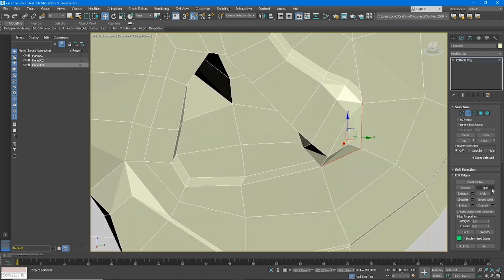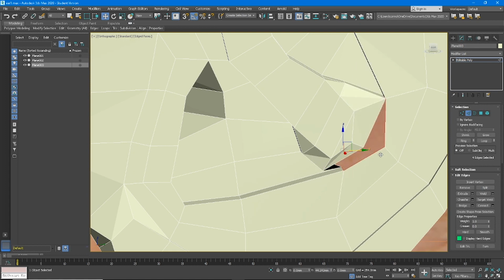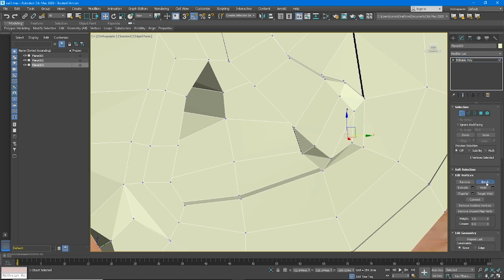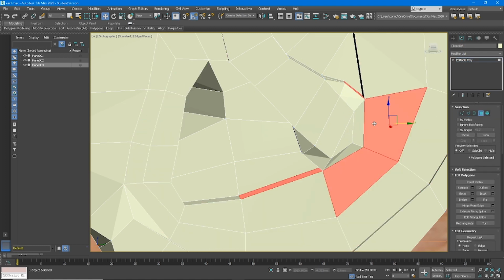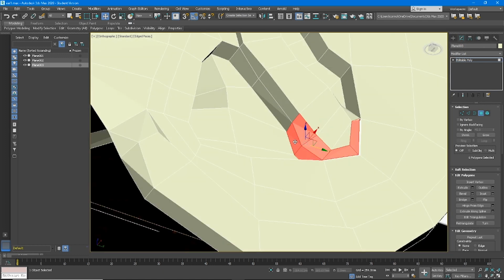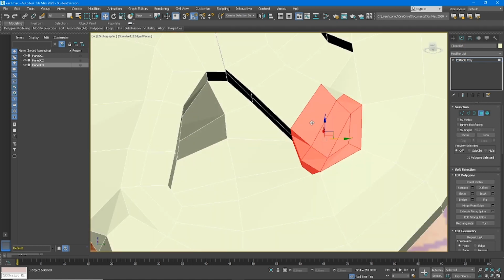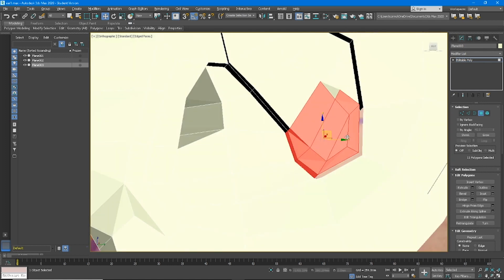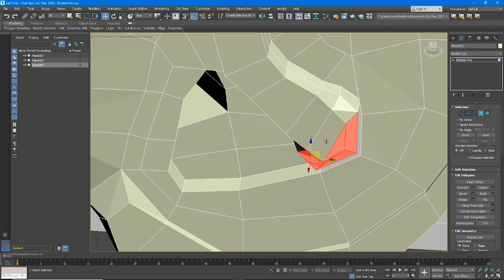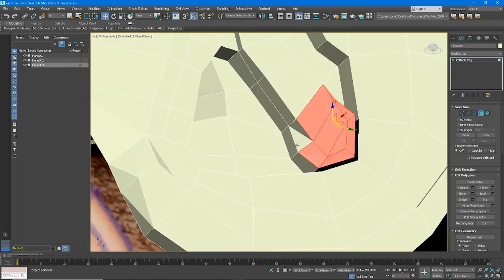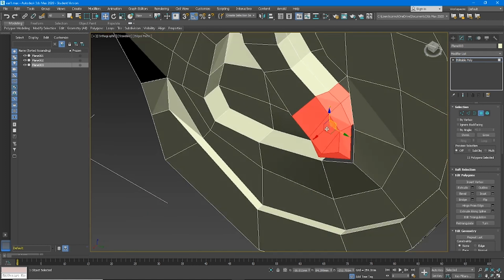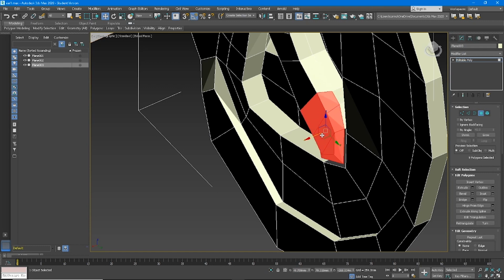Okay, this should work. What I'm going to do is I'm going to go split. Or actually, not split. Let's select the vertexes and go break. This should work. So now I'm going to select all these faces and I'm going to move them back a tiny bit. And obviously, I want this to be more down. So don't select these, sorry. So I'm going to move it down.